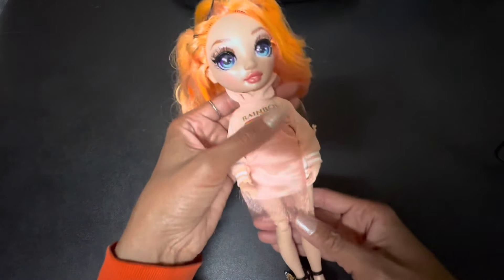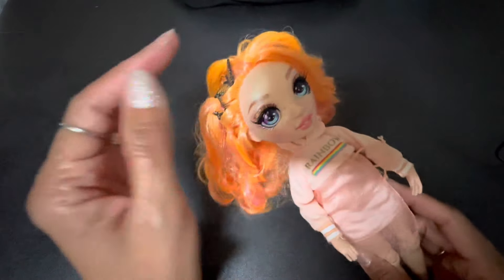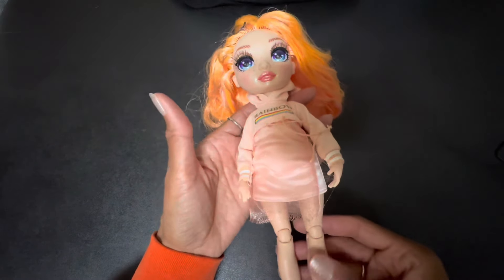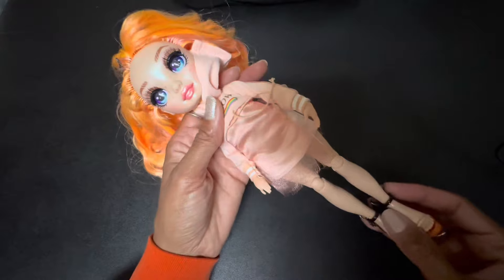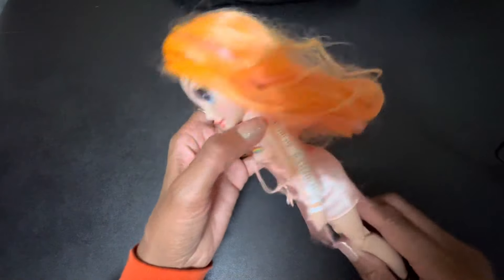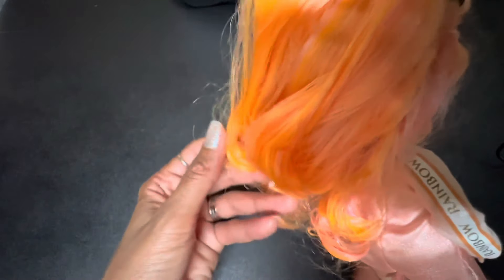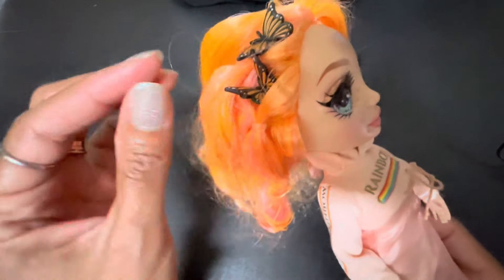She came with another outfit too, but this is the one that's on her. She came out in — I think it was 2020. I believe they replaced her with a different doll, maybe a pink doll — I think that's what I read. But you can see her pretty hair. Now her hair is a little hard at the bottom. I guess they put holding spray in it when they package the doll up, so it does have some hard spots.